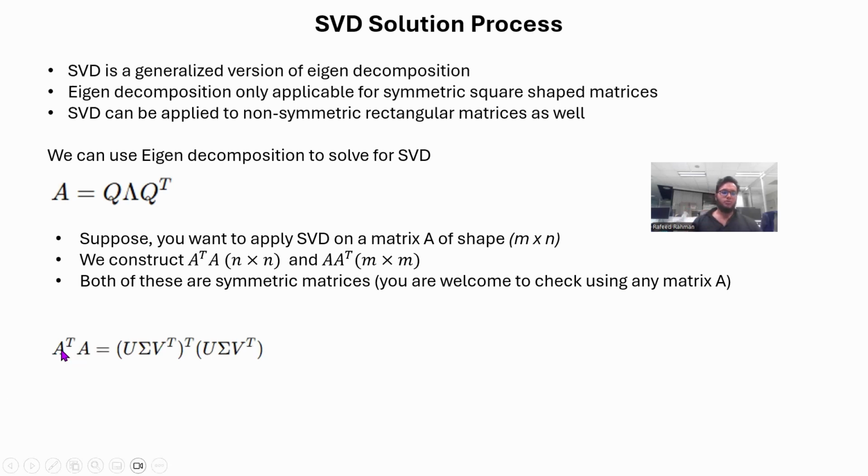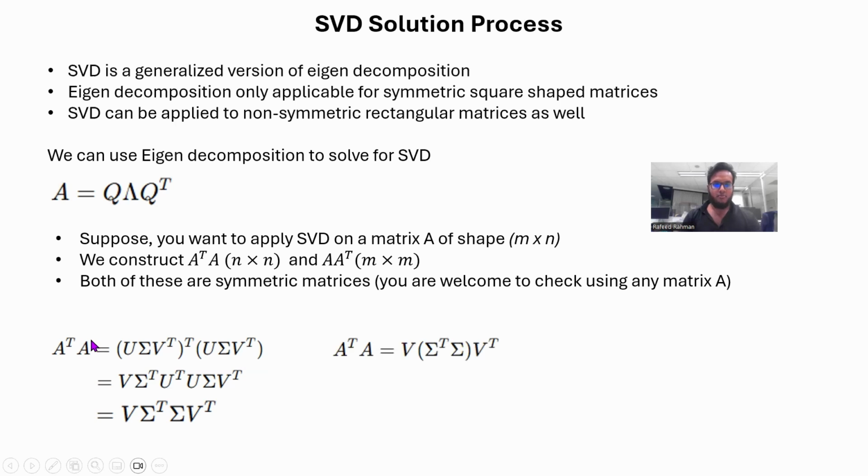So first of all, we know that A can be decomposed into U, sigma, and V transpose if we apply SVD. So we have two of these. If we apply transpose here, everything will be reversed like this. And U transpose and U both are orthogonal matrices, and they will basically cancel each other and become the identity matrix, which is equivalent to multiplying by 1. That means we are getting something like this. Okay, very good. That means this A transpose A can actually be expressed as this. And this is what we're talking about.